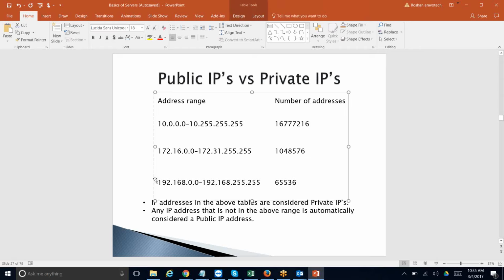If you ping your laptop, the IP coming from your router will be between these ranges. So IP addresses in the above tables are considered private IPs. Any IP address that is not in the above ranges is automatically considered a public IP address.